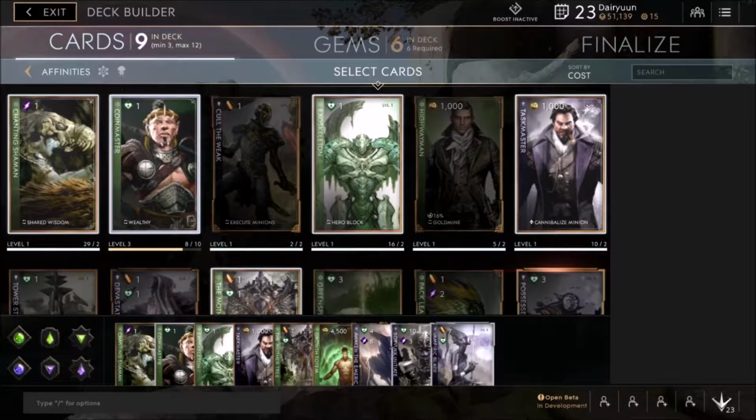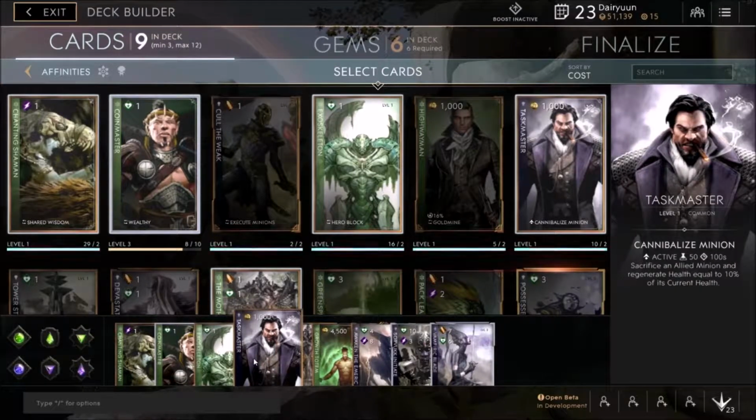Next, we'll look at the death cards. First off, Taskmaster. If you know that you're going to be facing a highly aggressive combo in lane, or if you know your opponent, Taskmaster is good to have. It's 1,000 gold, so you'll have no stat points to start with, but you'll have Taskmaster, which is the active ability of Cannibalize Minion.